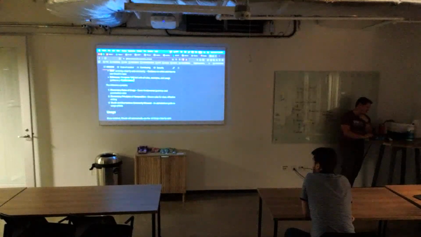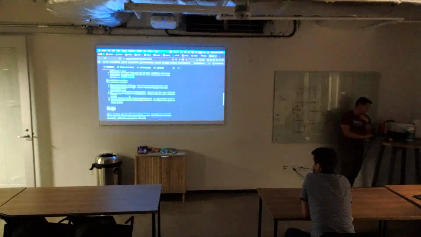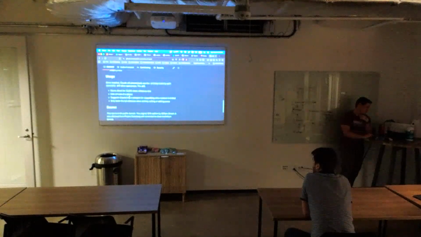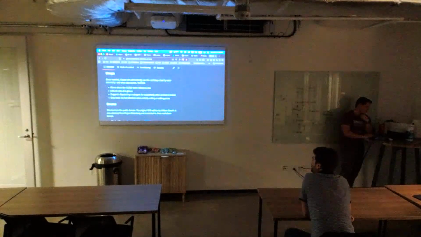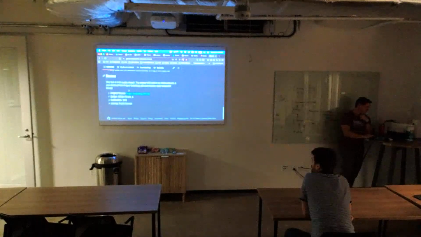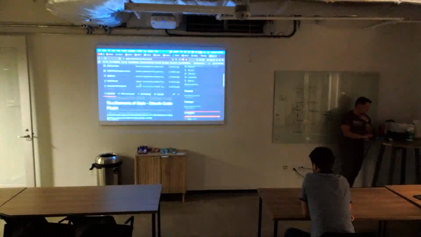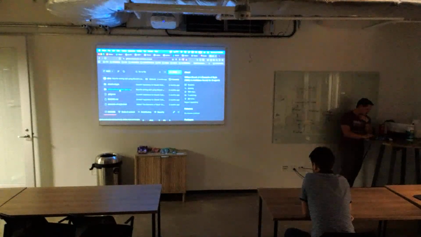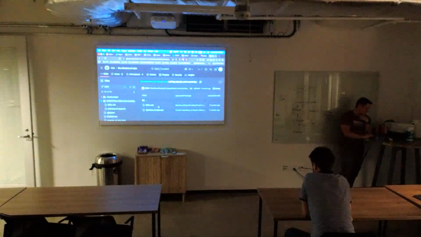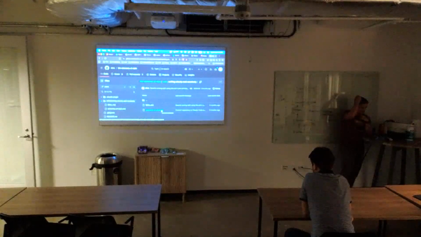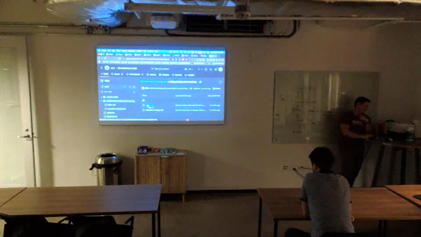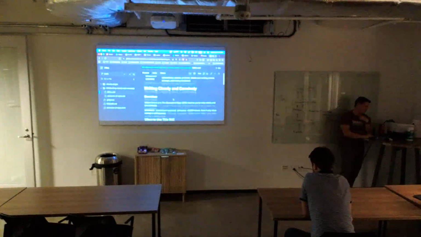Uses 12,000 tokens. Claude will automatically use the writing clearly and concisely skill when appropriate. Source, yeah, that's public domain. So when you have a skill, you can have the skill file, which is a description, but you can also have reference documents that the skill can reference. You can have coding samples.